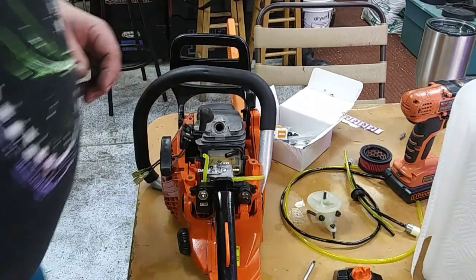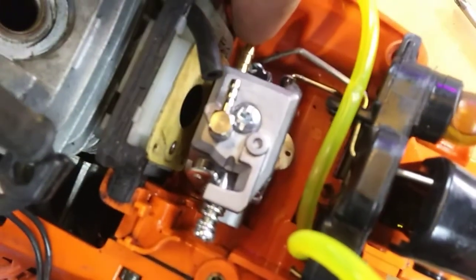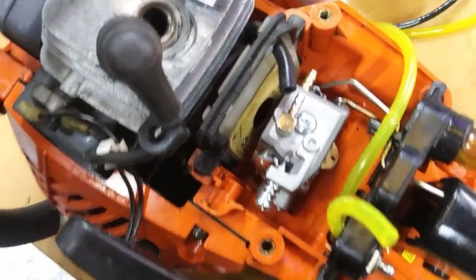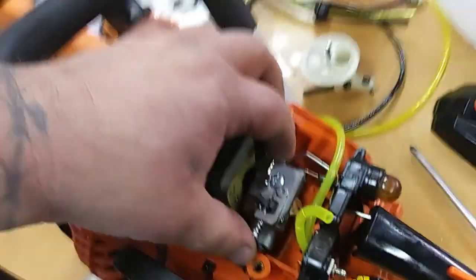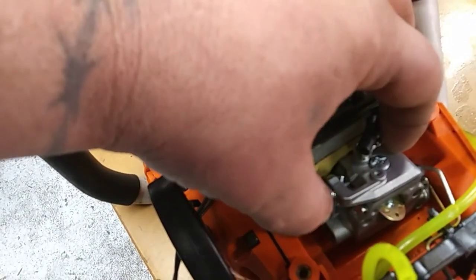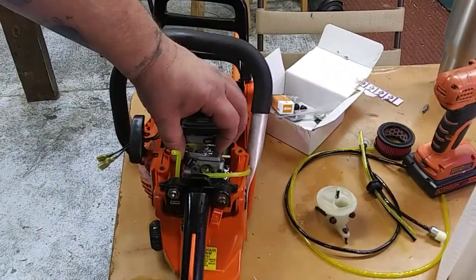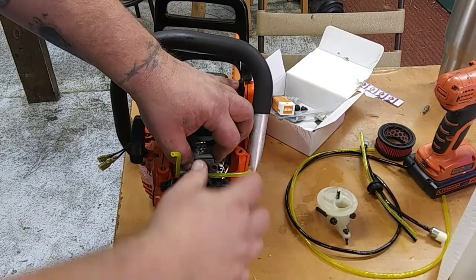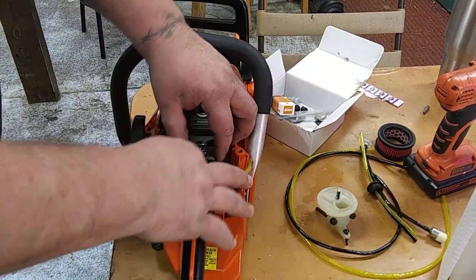All right. So there's the choke and the butterfly, or the throttle hooked to the little butterflies. And you'll want to test, like I said, the throttle. But we'll get that carburetor. Like, if I can do it with one hand here, I'll try to show you. You want to test that like so, just to make sure it's working. I'm having trouble doing it with one hand, folks, so let me try to show you here. And you can see the throttle is moving. Okay, so we got that on.